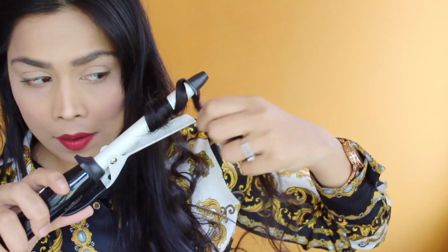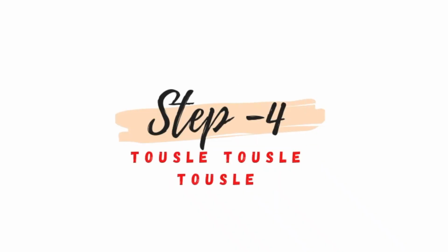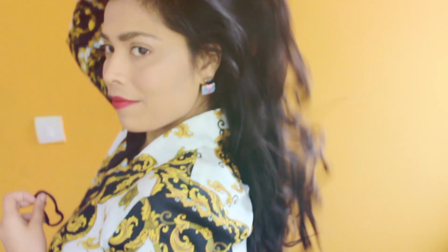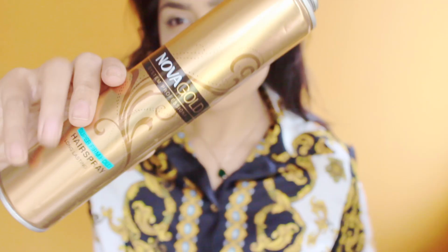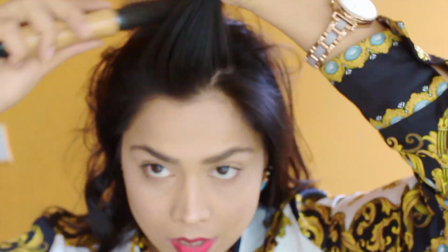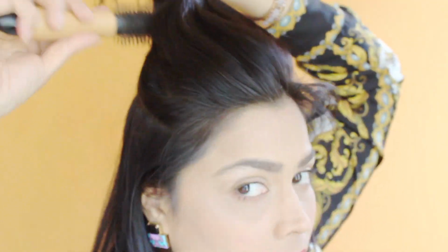Now after taking your hair out of the ponytail, if you feel anything left out, just grab your curler again to touch up anywhere you have missed. Now tousle your hair with your fingers. Now I'm gonna use this hairspray and do some back combing just to make sure to add that texture and definition, that bounce to my hair.